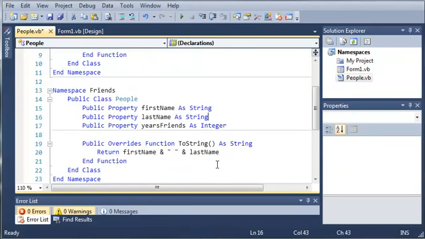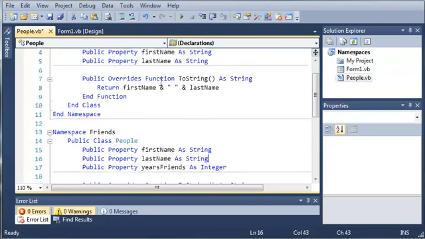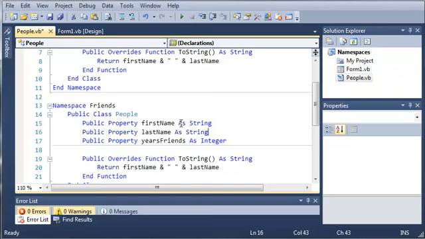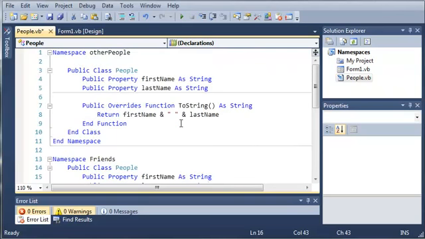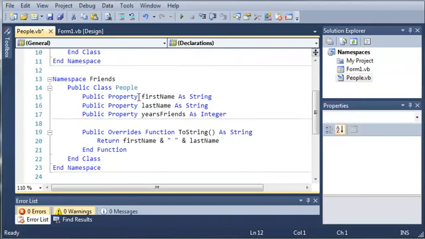So you can see that we have used two seemingly identical people classes, but they are a little bit different and refer to different things, and they are inside of separate namespaces: other people and friends. Go ahead and practice a little bit with namespaces. Later on we're going to be going into accessing namespaces and classes inside of a namespace. Once you understand what namespaces are, go ahead and move on to the next tutorial.